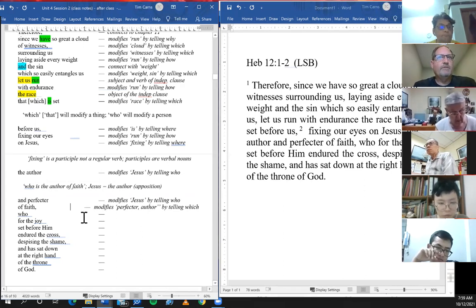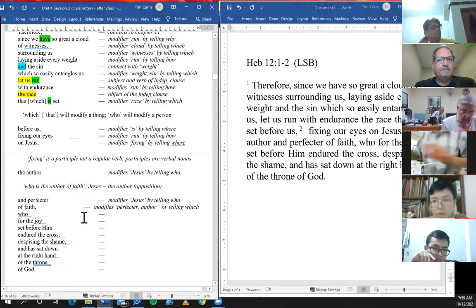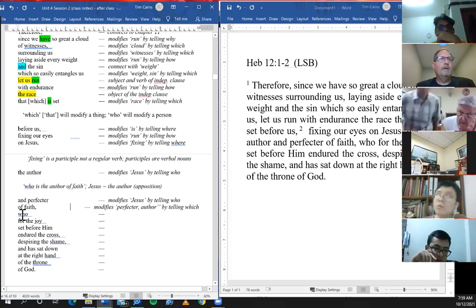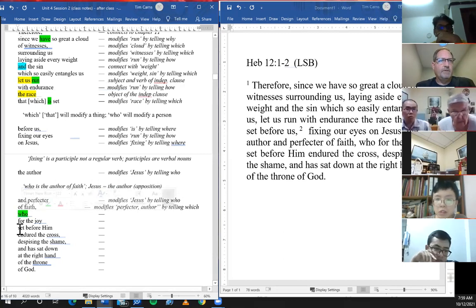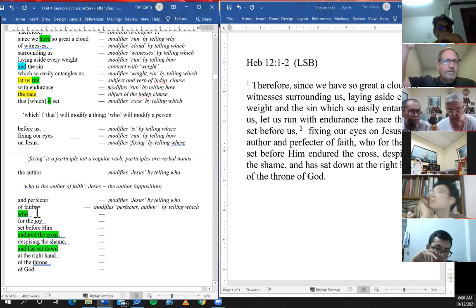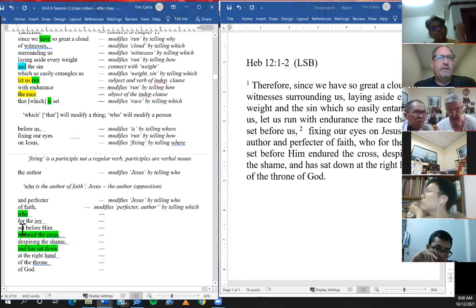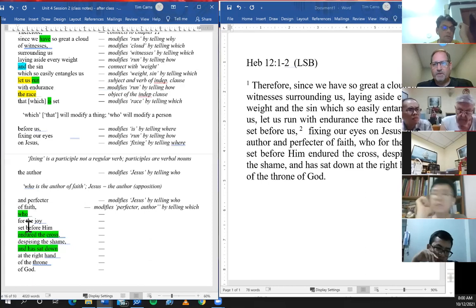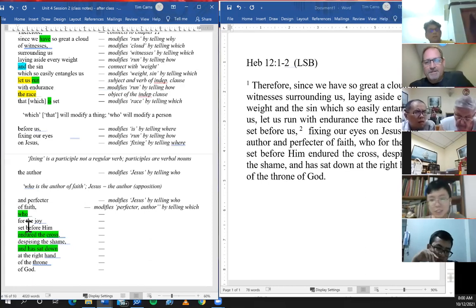Shulan, I'm going to ask you to do the next couple here, if you don't mind. And again, remember, in this particular case, we had this clause, as we discussed last week. This clause is split up by these prepositional phrases. So here it's a little bit more of a challenge. That's why I'm giving it to you. You're an expert. So if you could let us know. Okay, who?